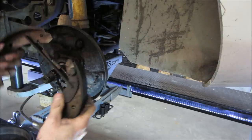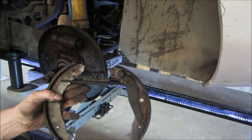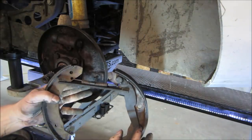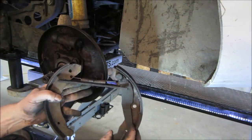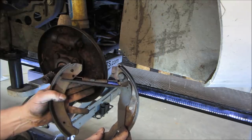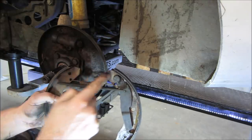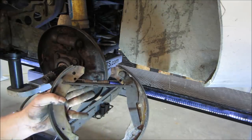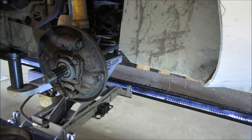Because what happens with that is the emergency brake pushes on this bar. So the more you push on that bar, the more the shoes separate. The more the shoes separate, the larger that gap gets up top that I was just talking about. So that's why it has to be back all the way, so these are in, touching the wheel cylinder.